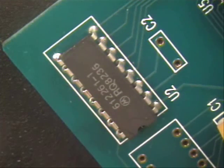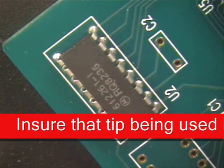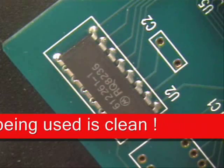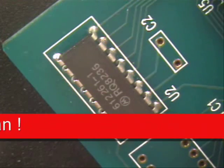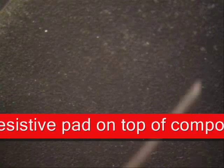This method is used if you want to really get a part out quick without causing any damage to the board. First thing that we want to do is to make sure tips are nice and clean. So I'll clean them off into the center of the hole, go to the outer edge, finish cleaning them. Next, so I don't put any solder on the top of my component, I'm going to lay a heat resistant pad down on top, and then I'm going to be filling the inside of my tips full of solder. Straight up and down — that way you don't cause any issues whatsoever.